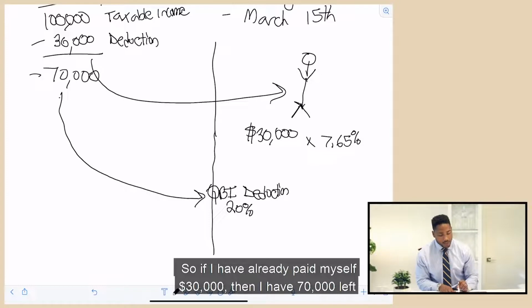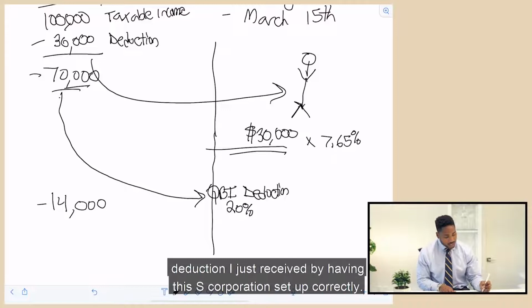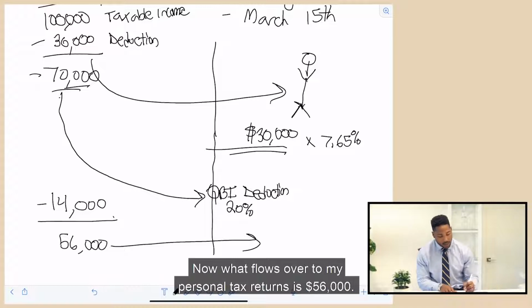So if I've already paid myself $30,000, then I have $70,000 left in my business. $70,000 times a 20% deduction, that's a $14,000 deduction I just received by having this S corporation set up correctly. Now, what flows over to my personal tax returns is $56,000, okay?